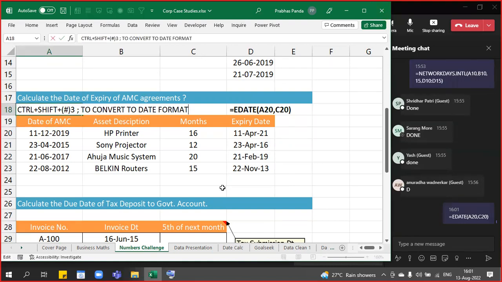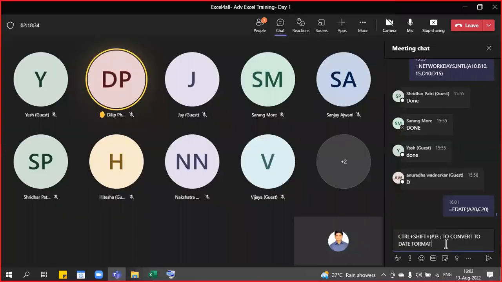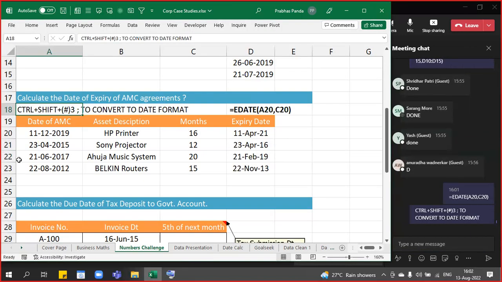So a simple keyboard shortcut, how this is helping us, we have got a simple understanding. So like that, there are so many keyboard shortcuts over there in Excel. If you are thorough with that once, trust me, you can save minimum of 1 hour of your time in a day.